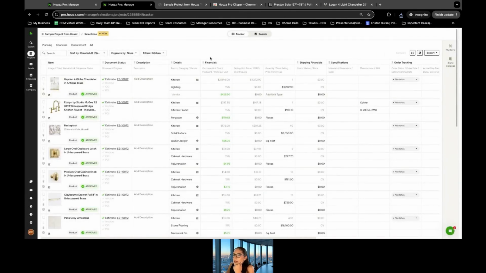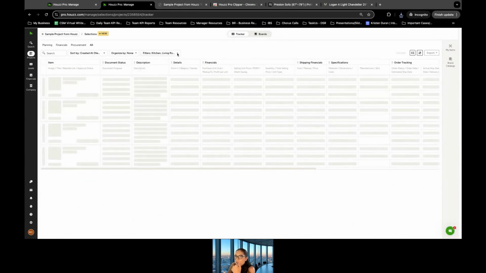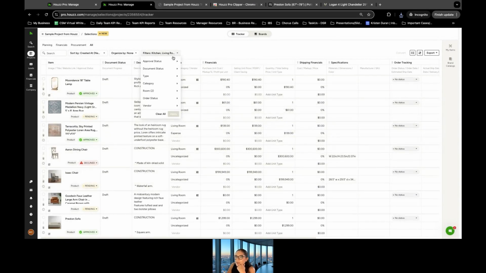All right. Also different views to keep this organized. I know some of which I was showing you before, but you can filter through and you can decide how we're viewing this. So say you only wanted kitchen or living room, depending on your boards, and maybe you wanted to do both, you can do that. It's going to pull in all the information. You can also go by approval status. So if you only want to see the items that were approved, you're going to do nothing with the ones that were declined. You can just mark as approved and apply.